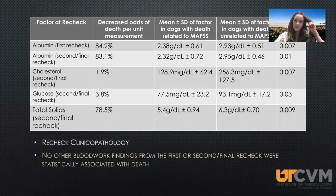We did see a fair amount of statistical significance in our recheck blood work. And so these cases that had blood work performed at the first recheck and then either the second or final recheck following diagnosis, those values more specifically were albumin, both at the first and second/final recheck, cholesterol, glucose, and total solids. So for each additional unit of these values, there was a decreased odds of death. And you can see the mean value for each of these blood work parameters looking at dogs that had died related to multiple acquired shunts and then dogs that did not. No other blood work findings from these rechecks were statistically associated with death.